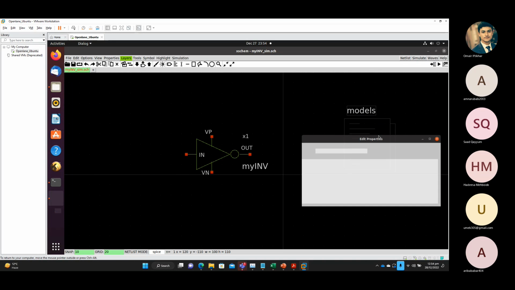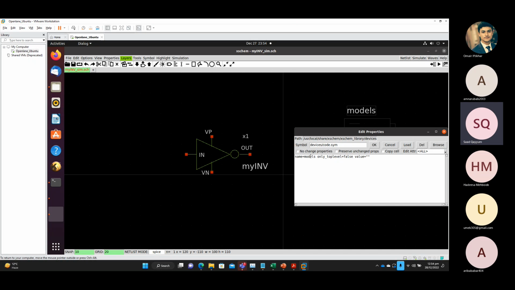I press Q and change the name to a meaningful name, although it's not necessary, but it shows anyone else that it contains the models. After that, you go to edit attributes and select value so that you are typing only the value and don't change anything. And here you would add the library definition. So you would add a command .lib. If you put a star, then it's a comment. .lib is the command through which you specify the library path.